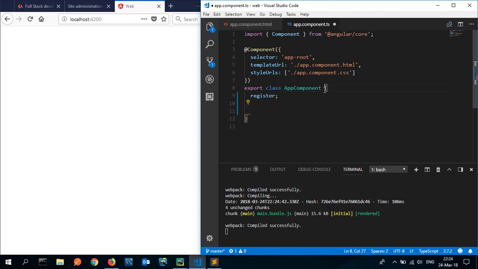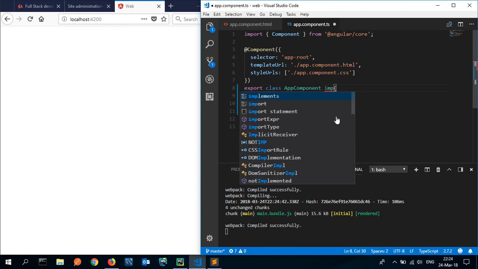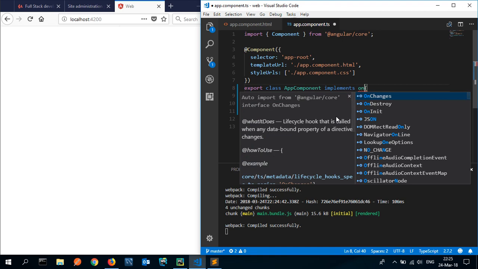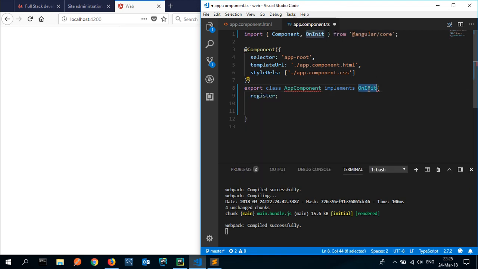What I need to do is implements OnInit, and I will have my register.